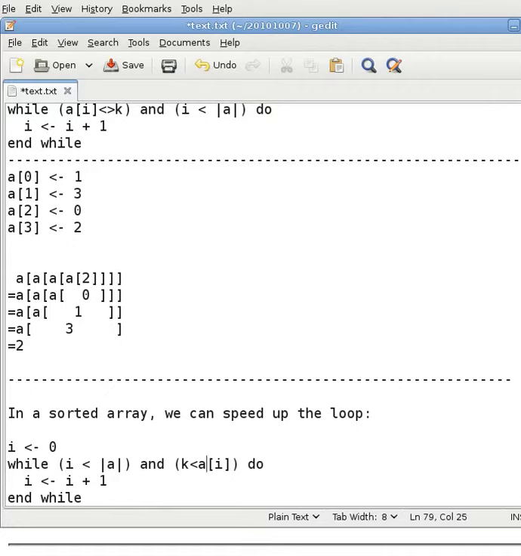Am I right? No, it's the other way around. When k is greater than a[i]. That's the only time we stay in the loop, when the array is sorted in a non-decreasing fashion. Is that making any sense? This is non-decreasing, which means they can have identical values. And I basically keep looking until k, which is the value I'm looking for, is less than the element I'm looking at.